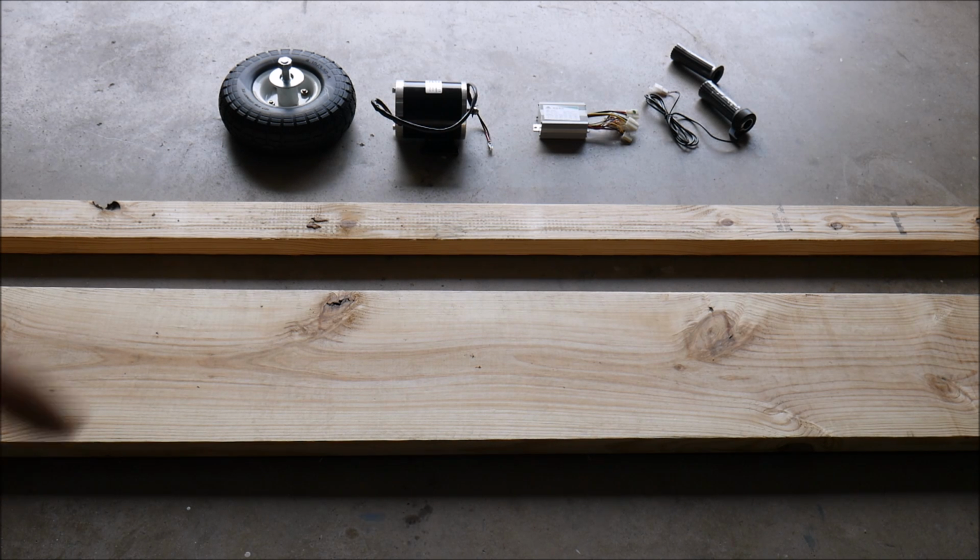kart. I have an 800 watt DC motor. It's a 48 volt motor, so we will be using 4 12-volt batteries in series. I'm going to use the Telco batteries that I found from a job site. I did a video on that in the past, so check that out if you want to get familiar with those batteries. Yes, they are heavy. I'm heavy, my son's heavy, so if we were making a serious attempt at a racing vehicle, we would use carbon fiber, we would use lithium batteries, we would use much lighter materials.